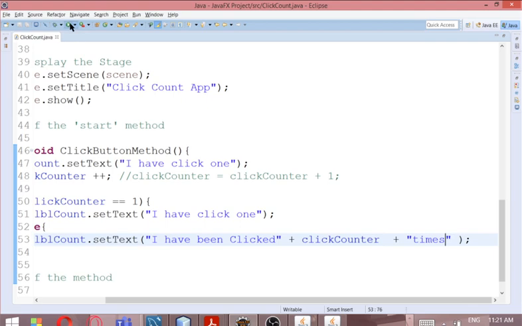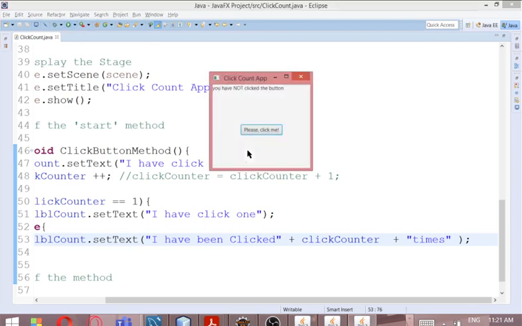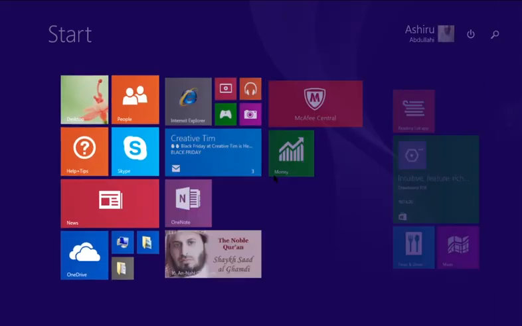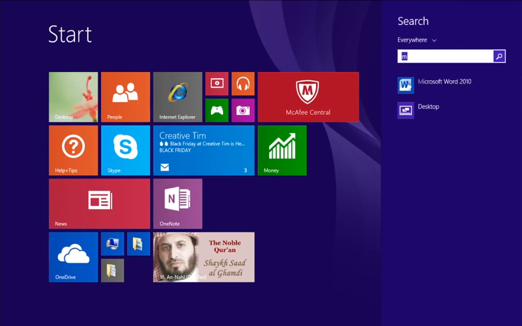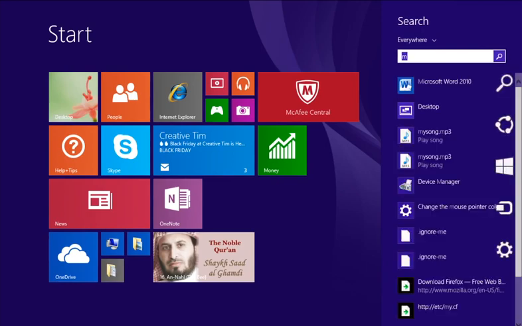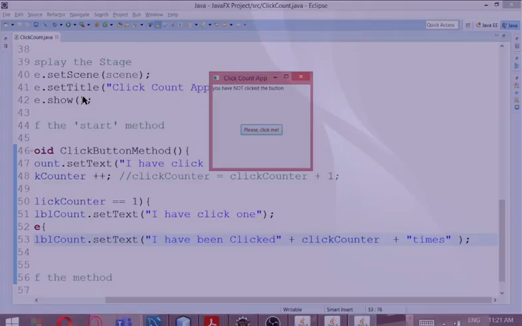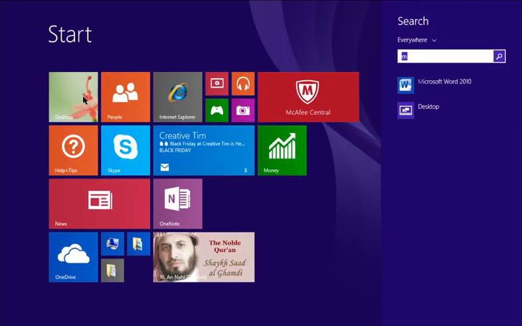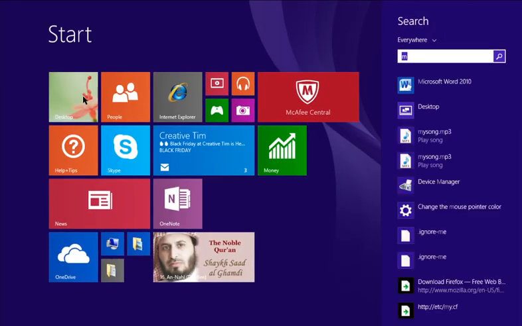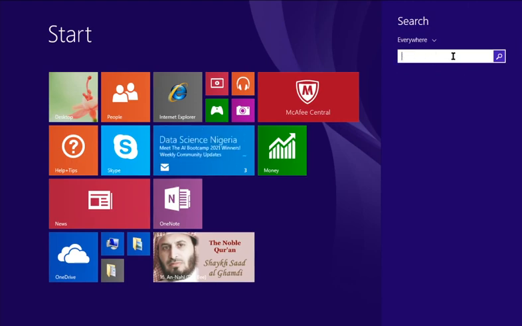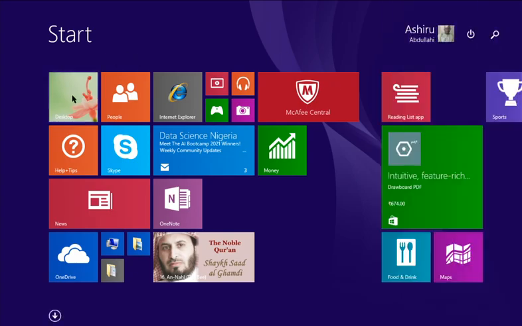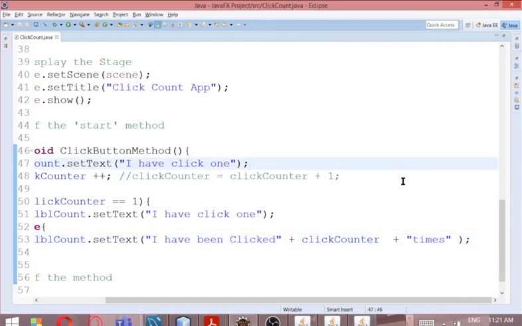Let's test. Let me magnify so you can see it very well.